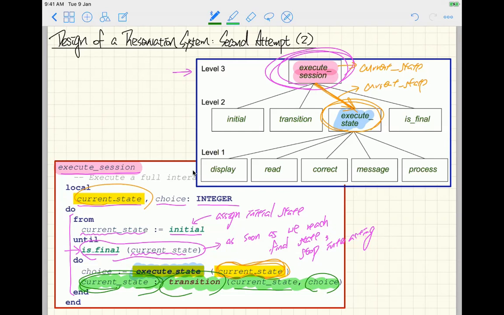Any question at this top level here? All we talked about is just this part here. Only this part. We haven't talked about the other two levels yet, but we will. Okay?